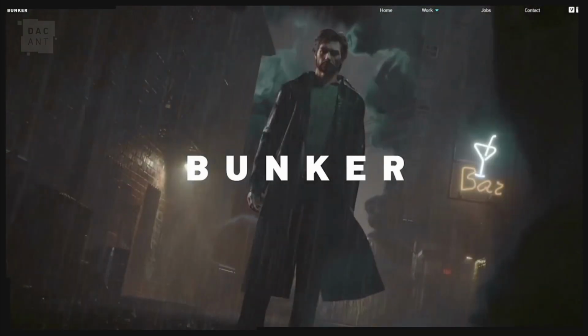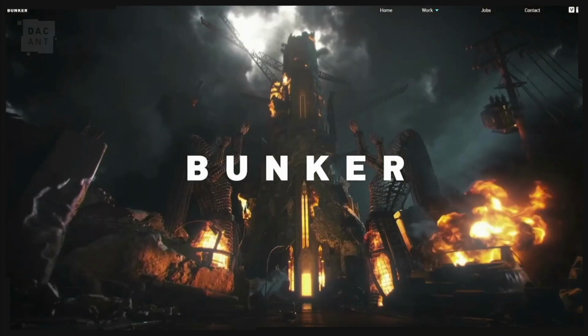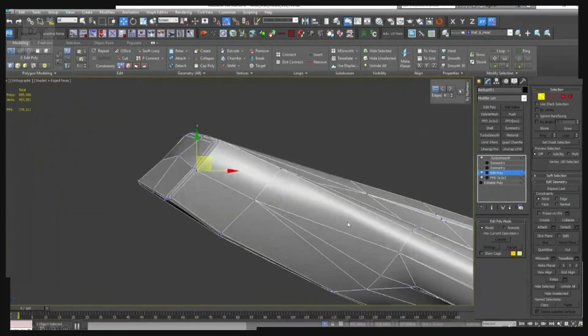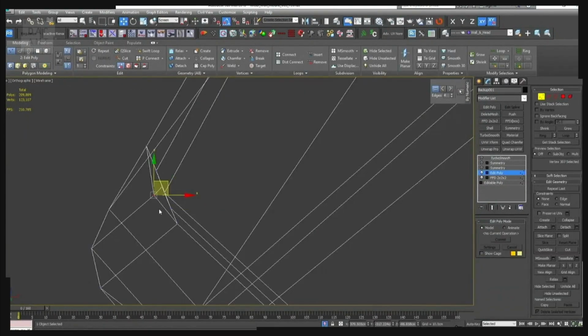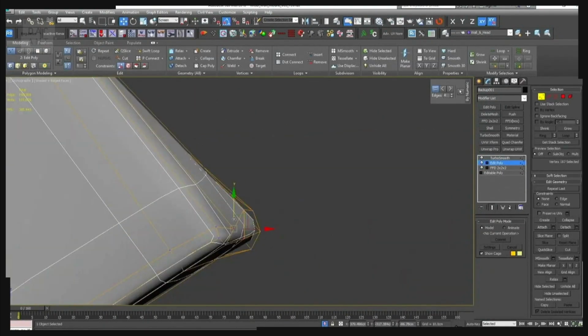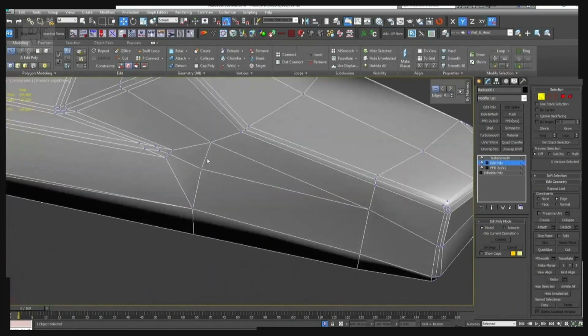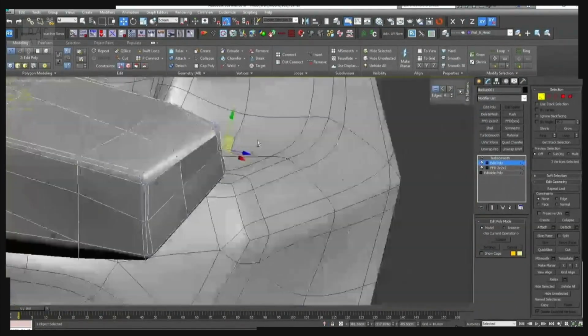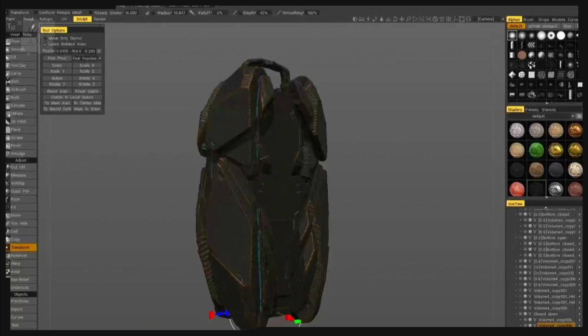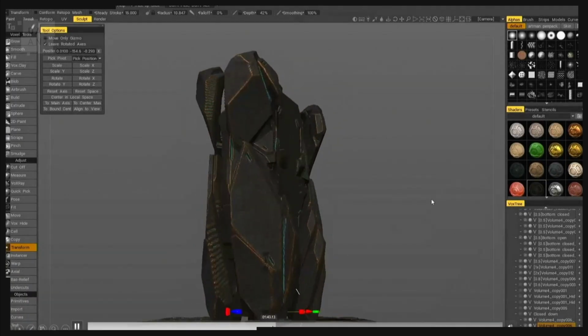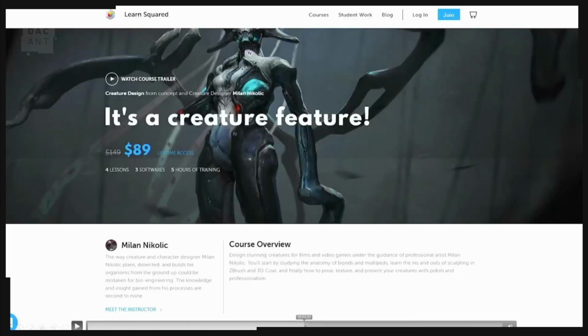A quick shout out to Bunker, which is a local VFX studio that helped us out with the rigging of the character. And then this is a little bit of a process again of my buddy Mihailo Radošević, who helped us out by modeling some of the other assets in the film, like the character's case and the wall machine. Again, similar to Antonio, we still had 3D concepts for this from Milan, which made it super easy to model.